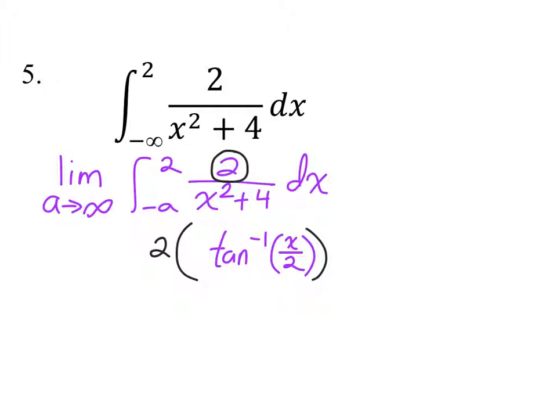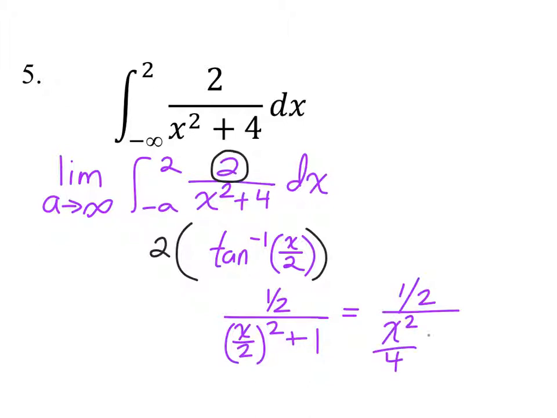All right, so if I assume that this is my correct antiderivative, I'd be looking at a 1/2 on top, which by the way would offset with the 2, so I'm a little concerned because I ultimately want a 2 on the top. And then on the bottom, it would be x squared plus 1. All right. So clean it up. This would be 1/2 over x squared over 4 plus 1.